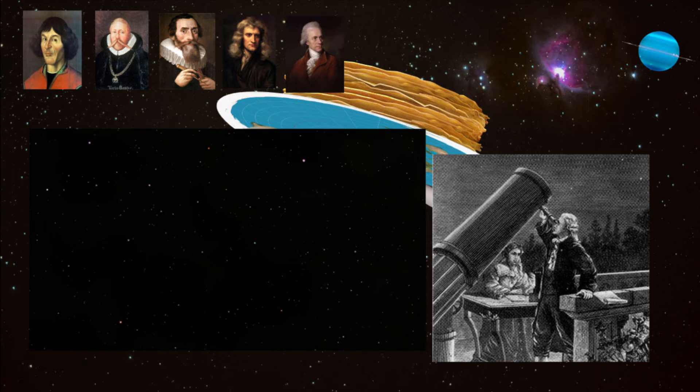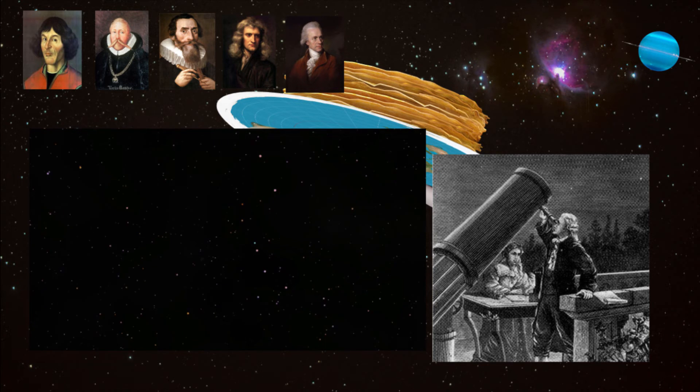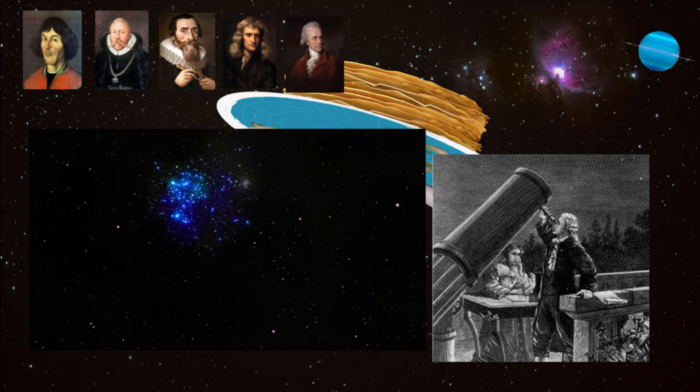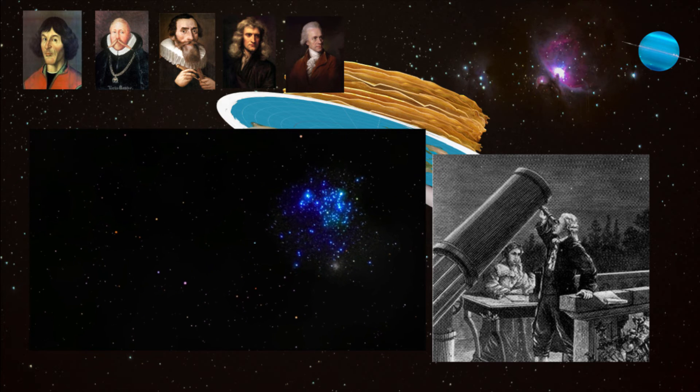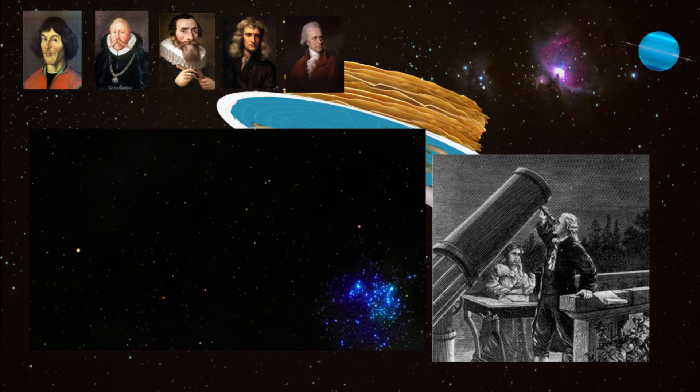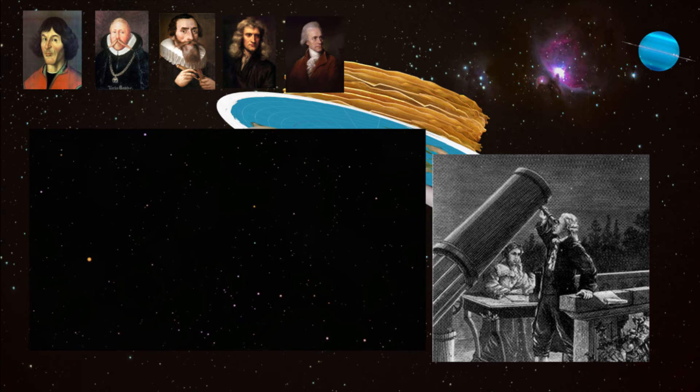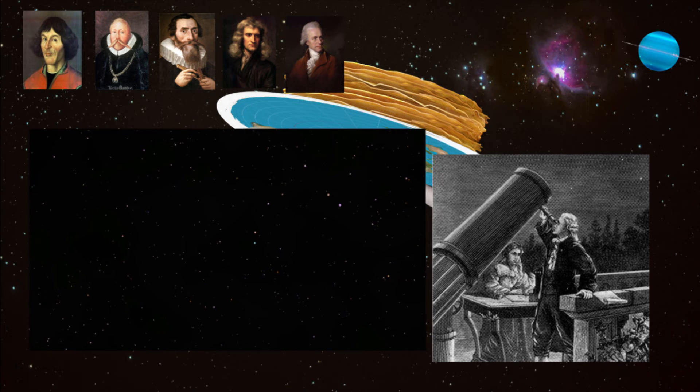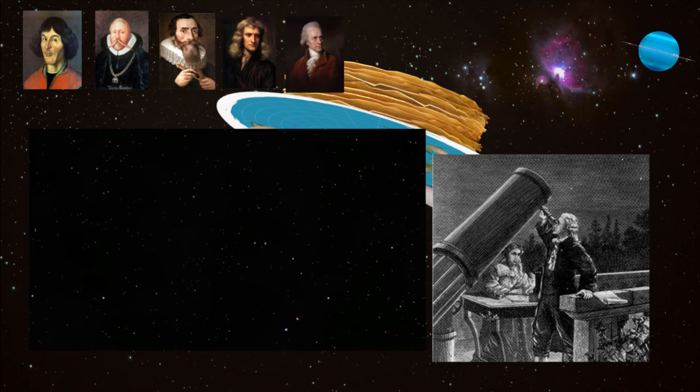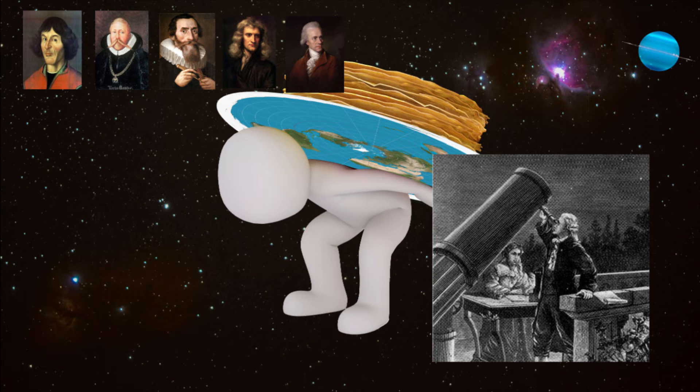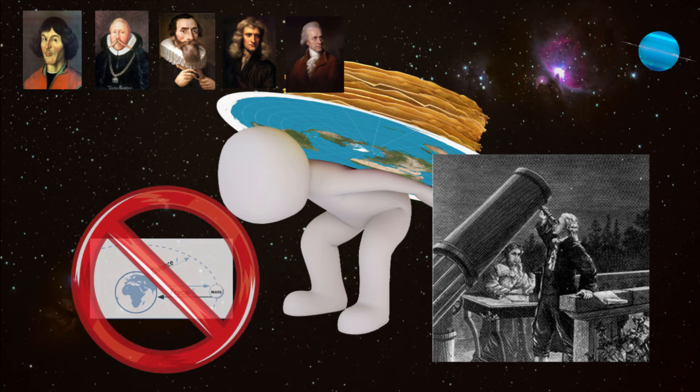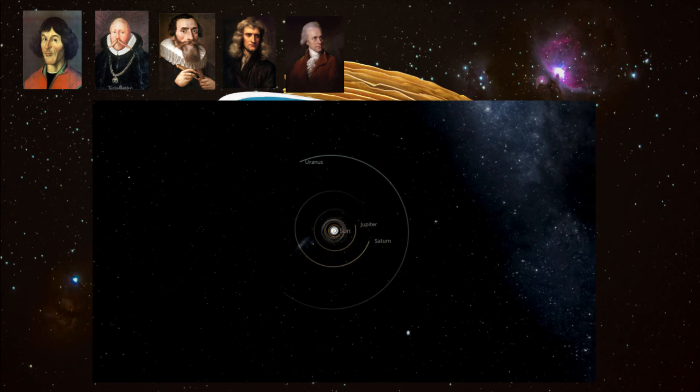Over the following 40 years, astronomers across the world observed this new object again and again, and like all other planets before it, precisely plotted its orbit around the sun. Using the laws established by Kepler, they were able to predict its future progress across the sky until the 1830s and 40s, when irregularities were found not only in the ecliptic location above or below the line, but also in its distance from the sun. Some astronomers theorized that maybe Newton's laws of gravitation didn't remain the same at great distances, while others began to believe that maybe a massive object was located outside the orbit of Uranus.